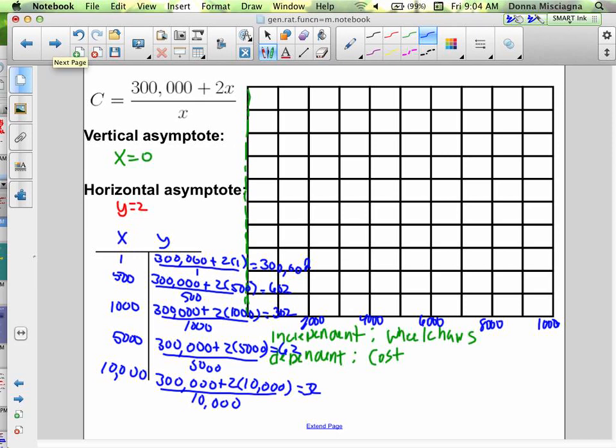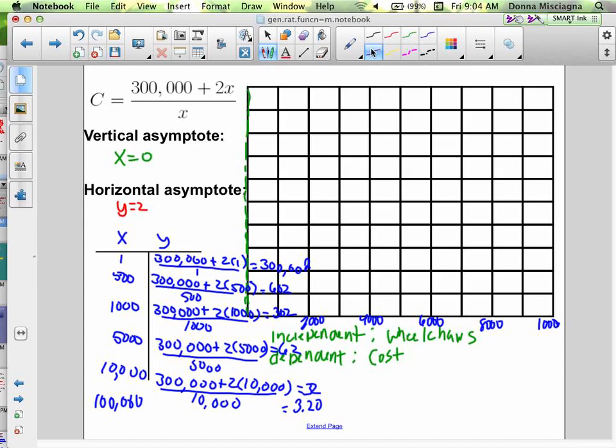Now we won't graph it, but if we plugged in 100,000, how much do you think it would cost if I put in 100,000? Looking at the sequence of numbers. So instead of 10,000, there's 100,000. What's that? 320. Go in the wrong direction. It's going to be like $3.20. So if we made 100,000 wheelchairs, it would cost us $3.20.